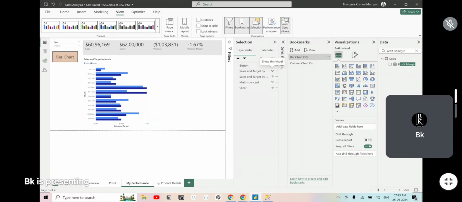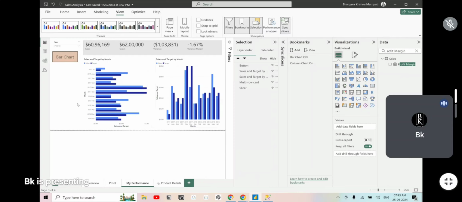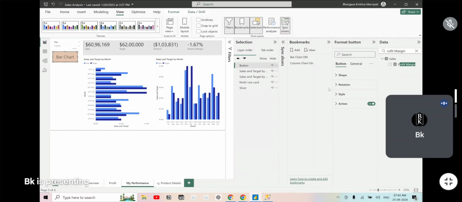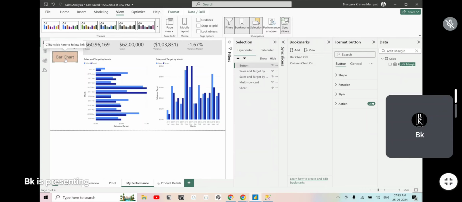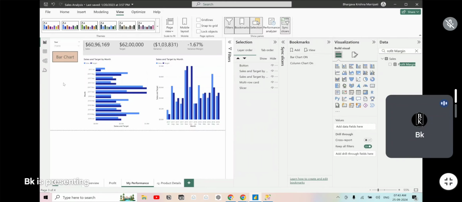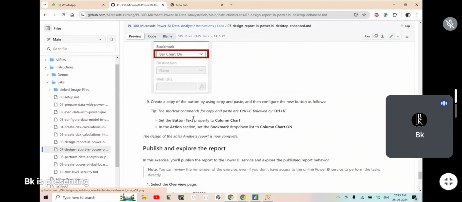Selection. Okay, but why is this not working? Bar chart on. That's weird. Why is it not working? Button action bar chart on.